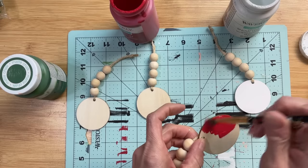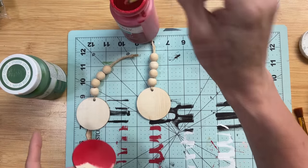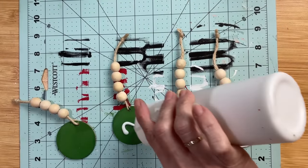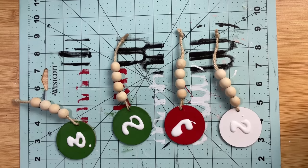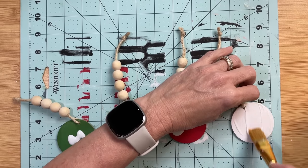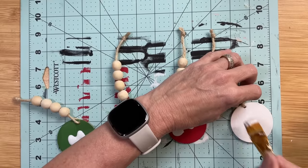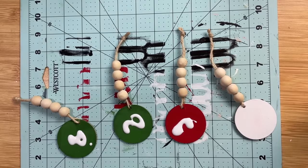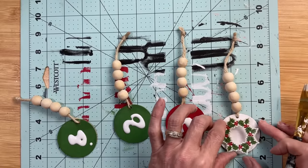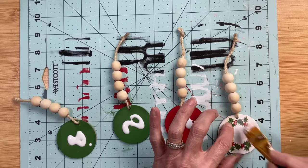And so all I'm doing is I am going to paint the circle tag. You could paint both sides. I'm just going to paint one, and then I'm going to put some Mod Podge on top of the paint because I'm going to spread that out and then place whatever kind of Christmas sticker or maybe something even that you cut out from some scrapbook paper on top of that Mod Podge, and then brush more Mod Podge over the top of it. Really, the possibilities are endless on this ornament.